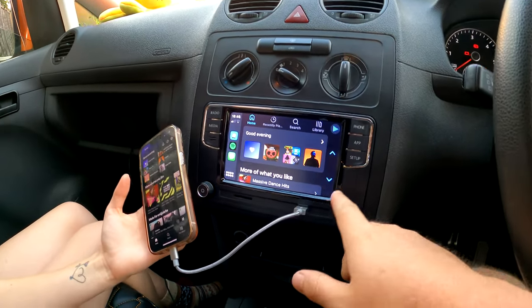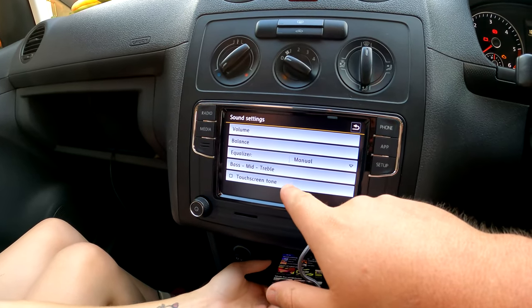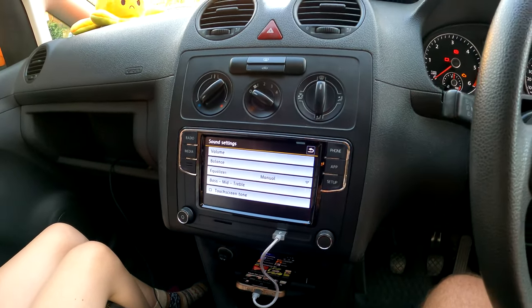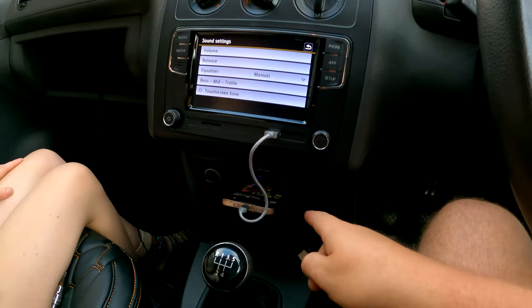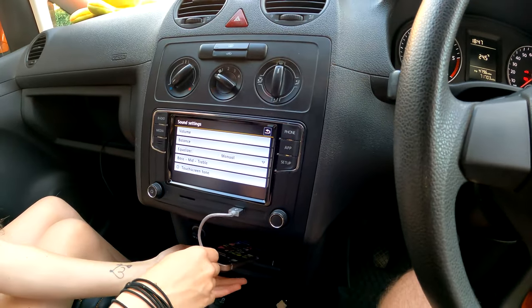And what we can do is we can mess around with some of the sound settings. So in here, there's this option here. So we'll mess around with the sound settings, go for a quick drive. And then, yeah, that's quite a good holder, isn't it? Right, and then we'll go straight back to seeing how we get on with it.